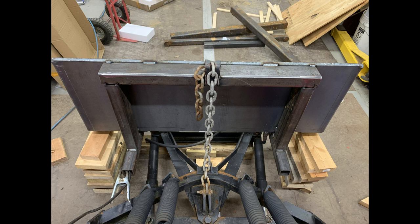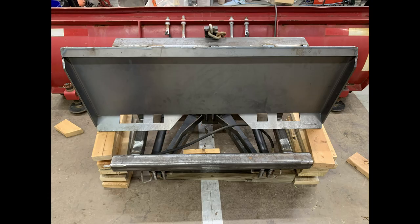And here it is starting to take shape. Everything is tacked on the plate and it is pinned to the plow so I can make sure, once again, everything is fitting together just right. And then still the same configuration, but a view from the rear.